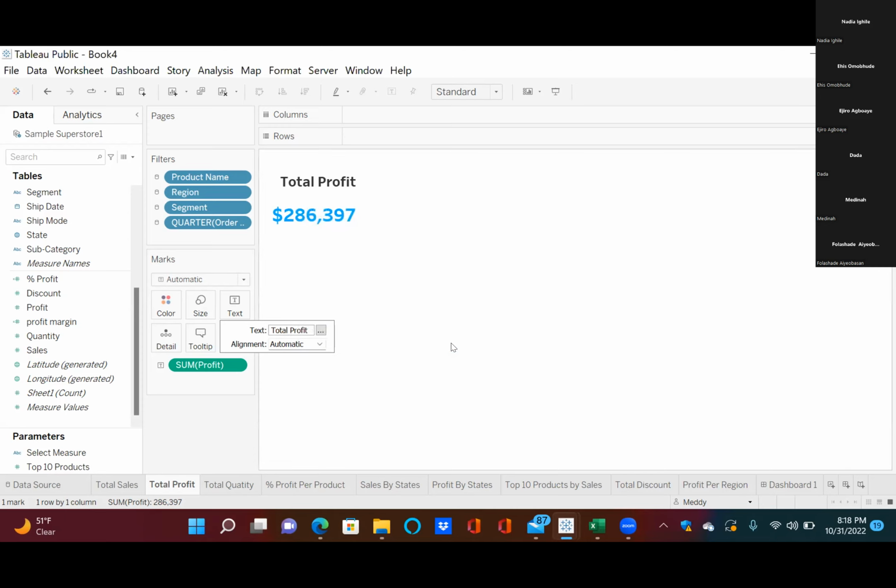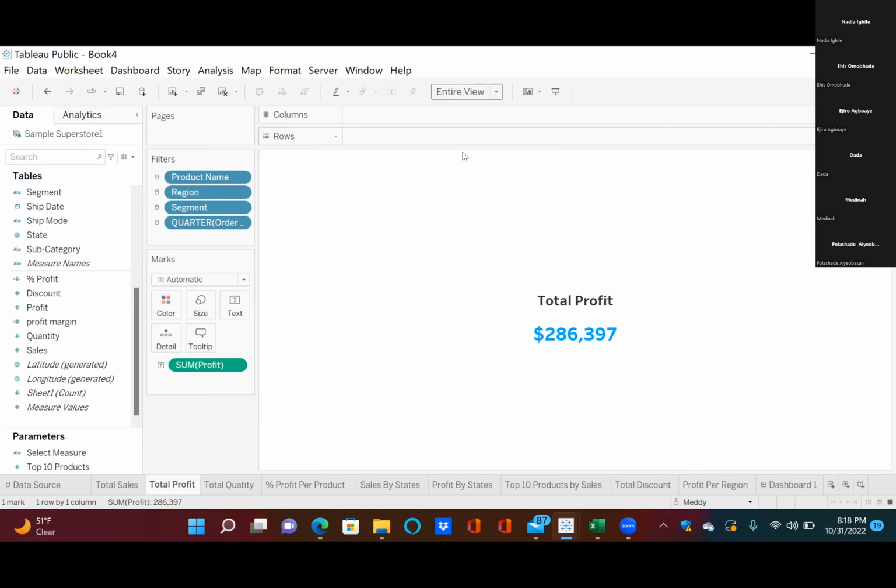Okay, click OK. Then go to, you see that automatic under that text, and click on that. Or you see also horizontal automatic, those lines in the middle. Yes, I click on it. Then go to standard, make it entire view. Okay, cool.